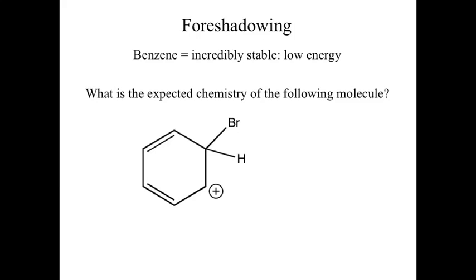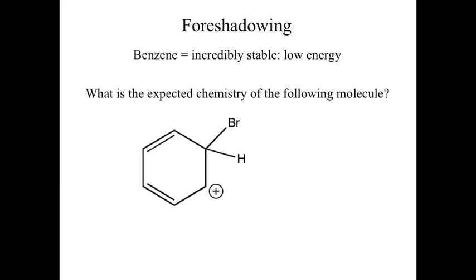Our big lesson from this lecture: benzene is incredibly stable and low energy, which means anything that we can do to make benzene is a good thing. It's going to be a very high energy payout. We're going to form that structure as quickly as possible. Which also means it's not easy to get benzene to react in the first place. So we have to use special reagents to activate it and get it to go.